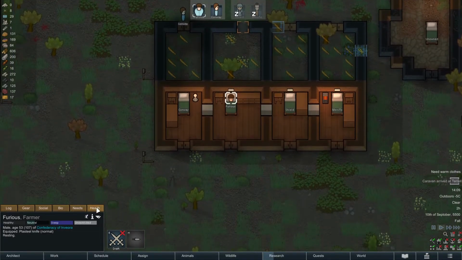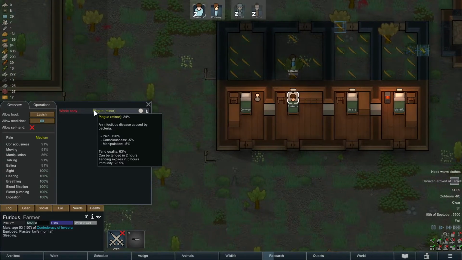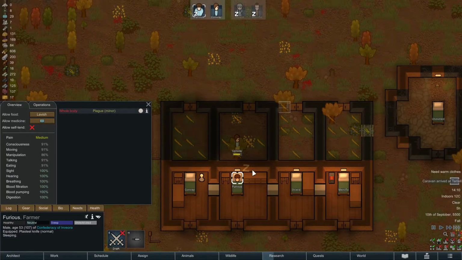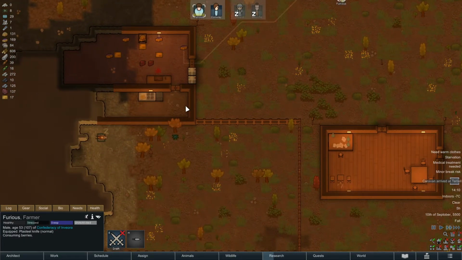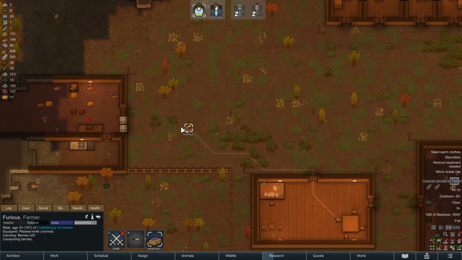Alright, so let's check back with our friend Furious. Yeah, so his immunity is finally almost beyond the plague's level. He's getting there very, very slowly. You can enhance the quality of that, of course, differently. So here he's now getting up to some breakfast.